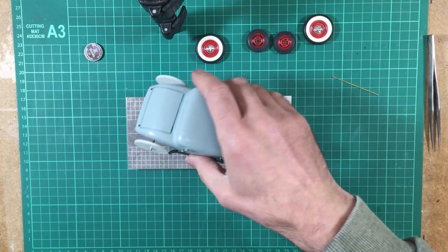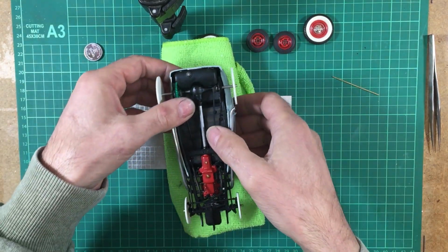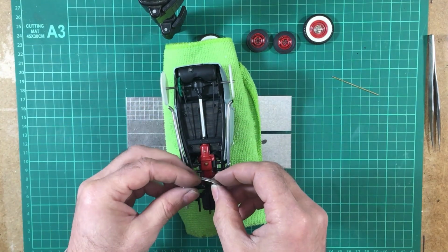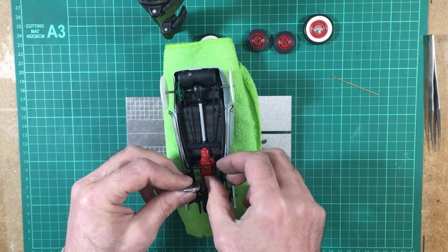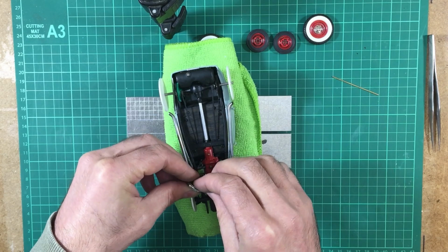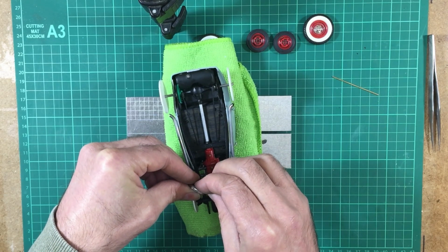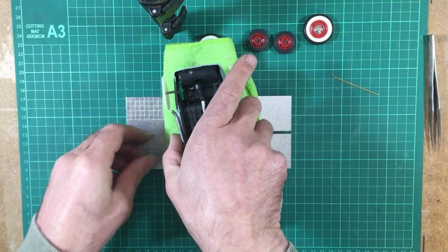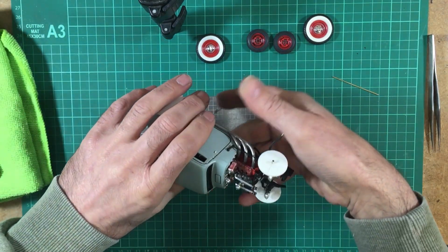Oh, just before I disappear, I'll just show you the car under its own power. And I've only got a little 3-volt battery here because that's all I've got to hand. But 3 volts is good, better than nothing. So there he is there, all working fine. So that'll bring me to the end of this video.